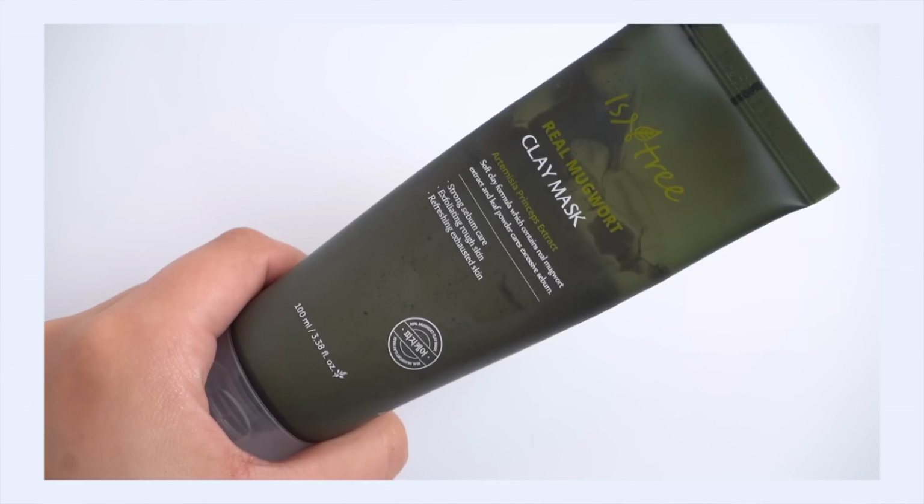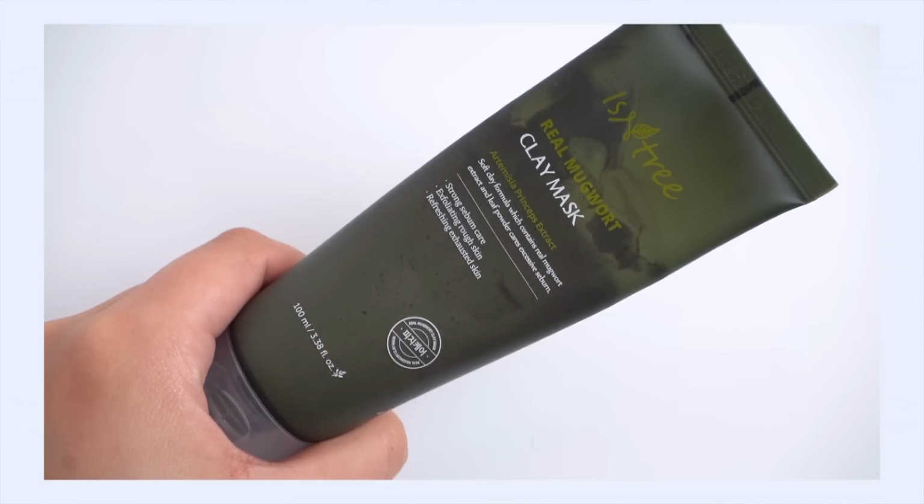super, super well. For those of you who are a little bit more combination, leaning on dehydrated, closer to dry skin, you're not going to like that. It's actually going to end up making you feel a little bit more dry, just a touch more. You might feel that it's a little harsh. So that's one of the biggest things I noticed about that mask. Now the Isntree, it sucks up the gunk, but it doesn't have as much oil sucking ability. Does that make sense? It cleans out the pores, but it just doesn't suck so much oil out that you're left feeling stripped or dry at the end of the masking experience.